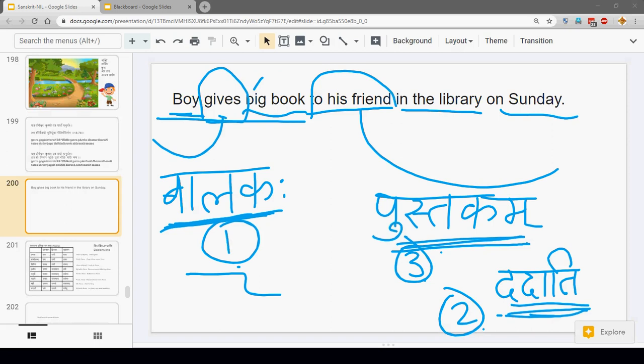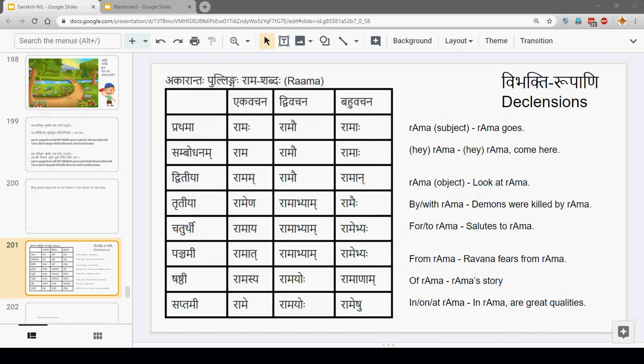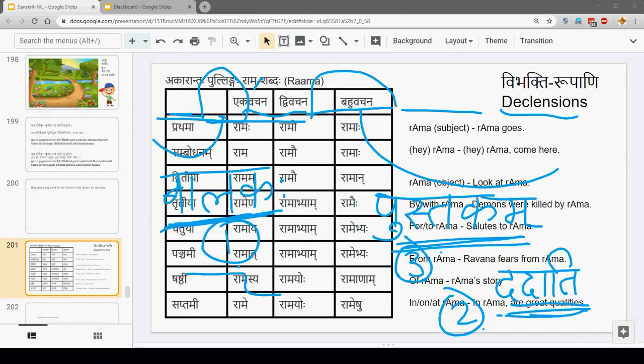However, it is very common in Sanskrit to shuffle this order even while speaking and writing. And in literature, mostly it is shuffled. But while speaking also, it is very common to shuffle these orders, and it means the same thing. Why? Because of this declension table here. Because of the declensions. Because of case endings. This is inflectional. Inflectional language means the case endings are part of that word.